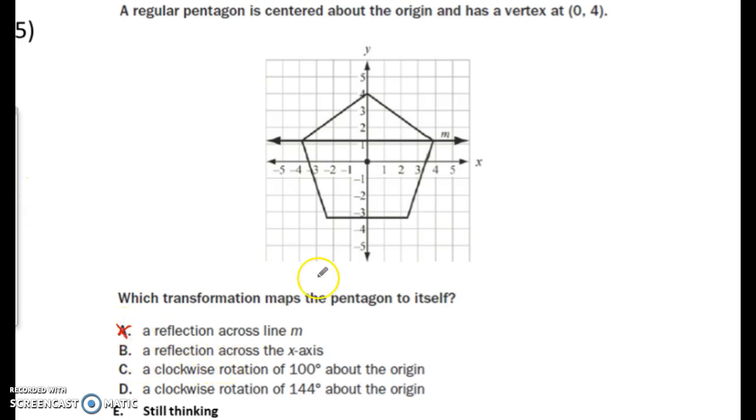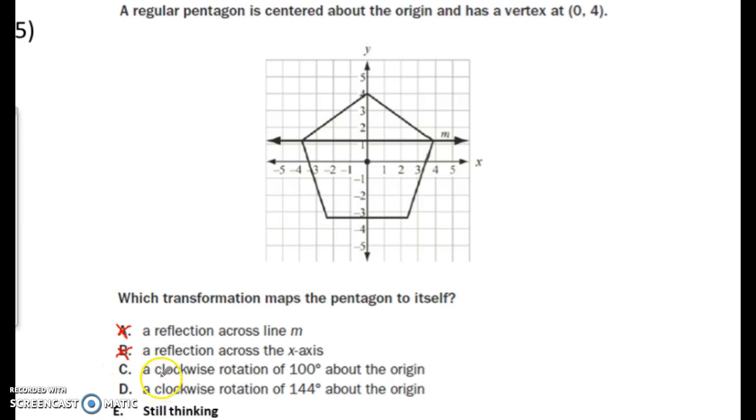If we reflect across the x-axis, so now this is our line of reflection. Again, all of this stuff up top would end up reflected down bottom. And I hope that you can still see that there's no way that that's going to match up. It's going to be something like that. So again, those lines are not going to line up. And for it to map onto itself, it has to line up perfectly.